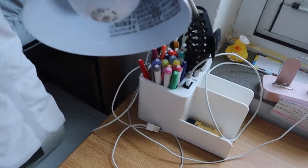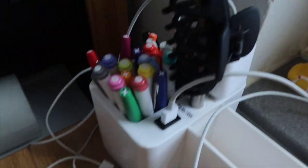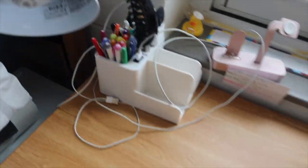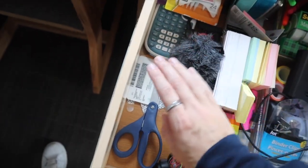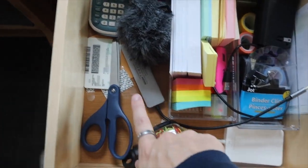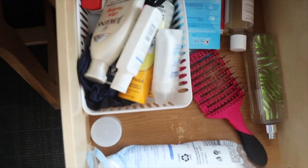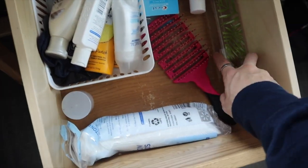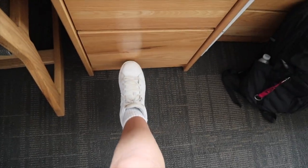I also have a lamp from Target with chapstick in it, a broken necklace, markers on one side and pens and pencils on the other. The top drawer has school supplies, my microphone, my license, and my camera charger. The next drawer has face lotion, perfume, whitening strips, and a hairbrush. There's also a junk drawer and one that just holds my books and everything.